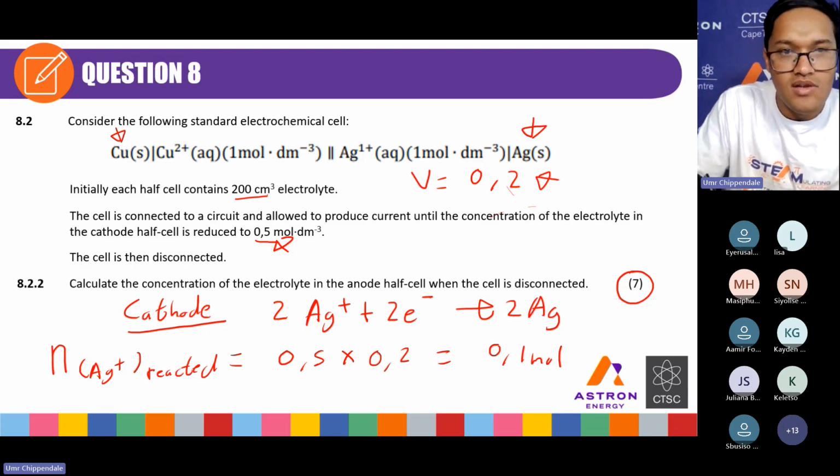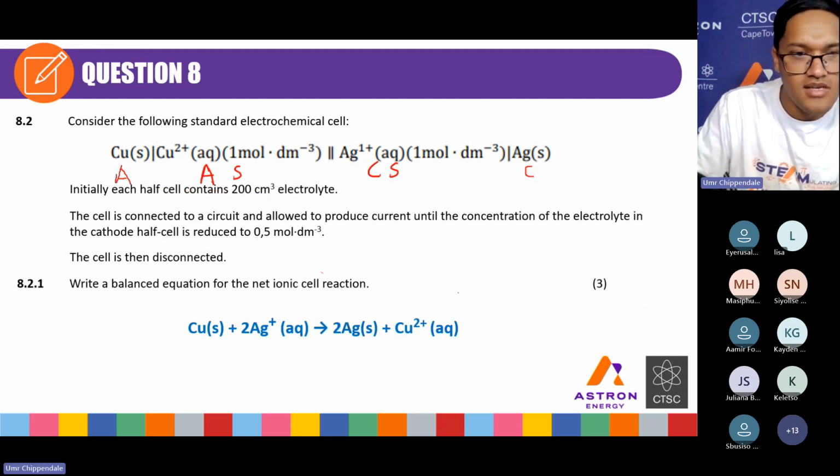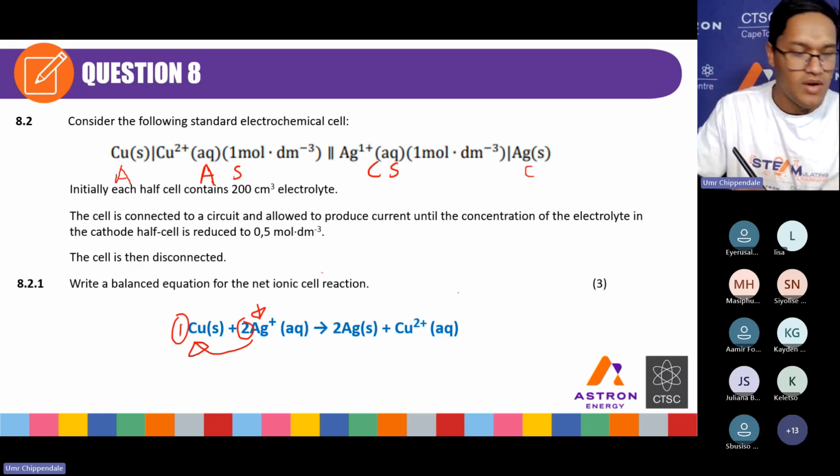Now, we want to link that up with our copper. And you can see in our reaction, this is how it was. On our reactant side, we dealt with this, and now we link it up to our copper. What are the mole ratios? 2:1. Remember, that's a 1 over there.